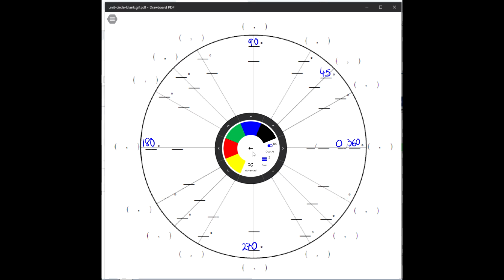So if we know that, it will be easier for us to fill out the rest, because from 90 to the next one, we keep adding 45 degrees, so we get 135. And then we do the same thing between 180 and 270. You can do the math, so you can take 180 plus 270 divided by 2. Or just take 180 plus 45, because each chunk right here will be 45 degrees. So 225. And then it keeps going, we have 270 plus 45, so this will be 315, and so on.